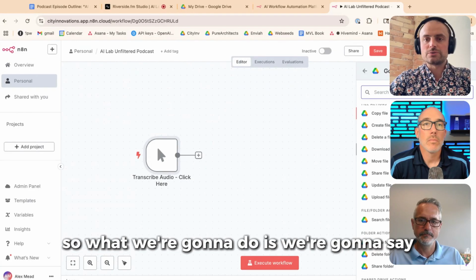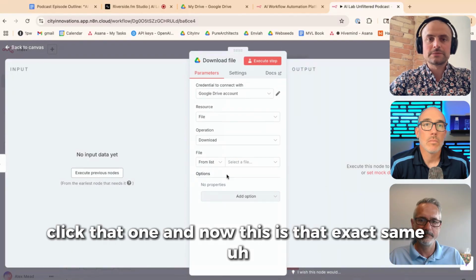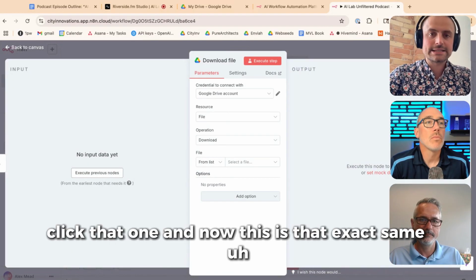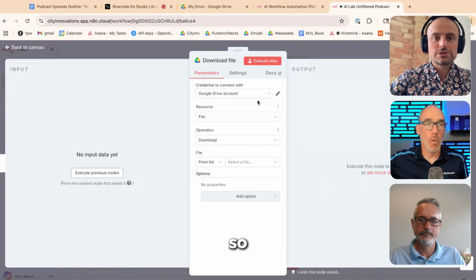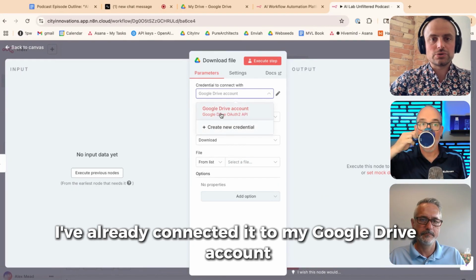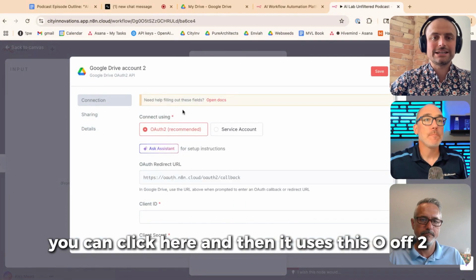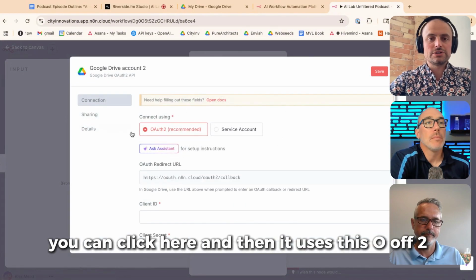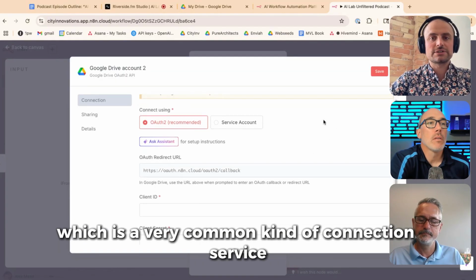So what we're going to do is we're going to say download a file. Click that one. And now this is that exact same field that we saw earlier. So I've already connected it to my Google Drive account, so that's why it's here. But if you want to connect it yourself, you can click here. And then it uses this OAuth 2, which is a very common kind of connection service.